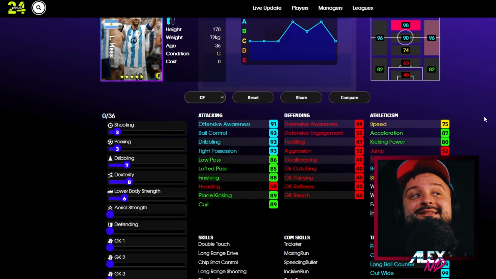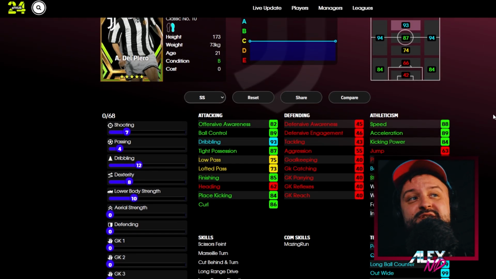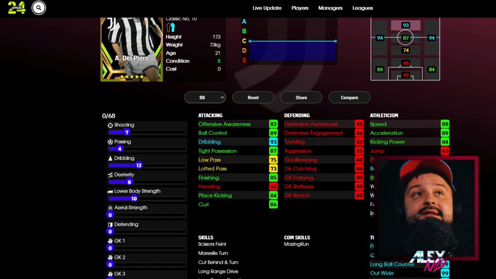And Leo Messi, this is how the build for the free Leo Messi will be looking. And there is also a build for Del Piero. A lot of people pulled him from the free epic cards that Konami gave.